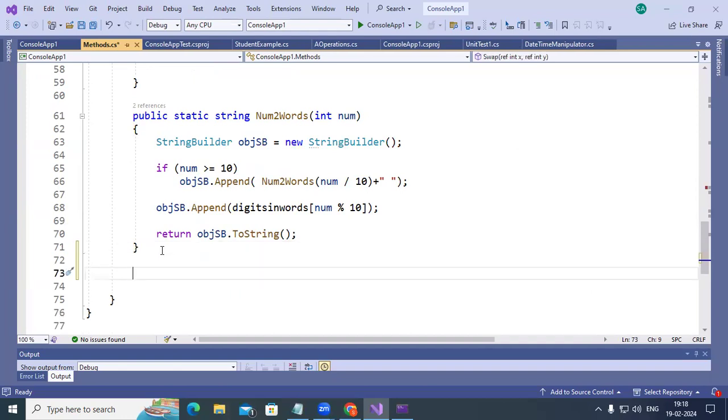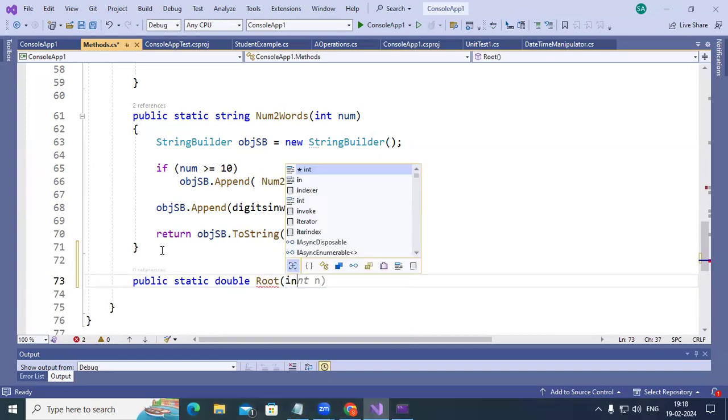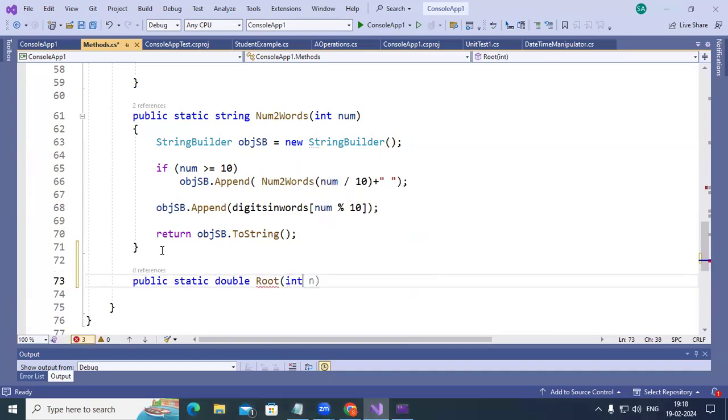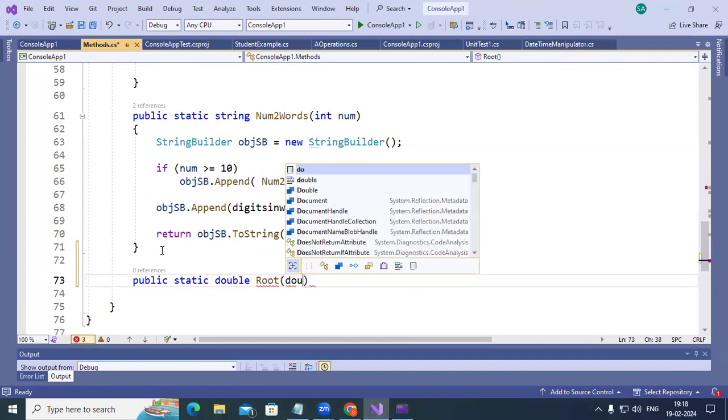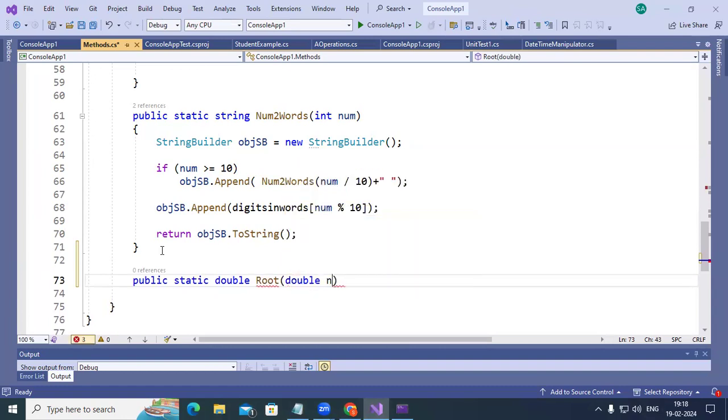So I define in this manner: public, static, followed by double, then here it is root, with double num.